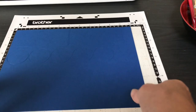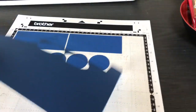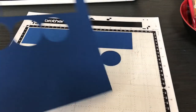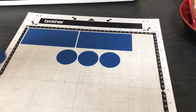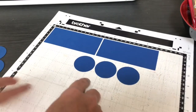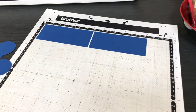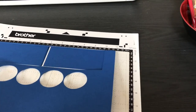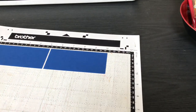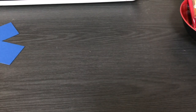So here's the cardstock. You pull this off, pull the piece, and of course we could have done double the amount, but I didn't want to, just to save time, we didn't have to create too many. So you can get these off the mat, like that. And again, that's the reason I did the auto arrange, because I didn't want to cut into this area. When you first put circles there, they put them over in that area. And I could have also moved them manually. I teach about all these things in my classes, more into the editing and that kind of stuff.